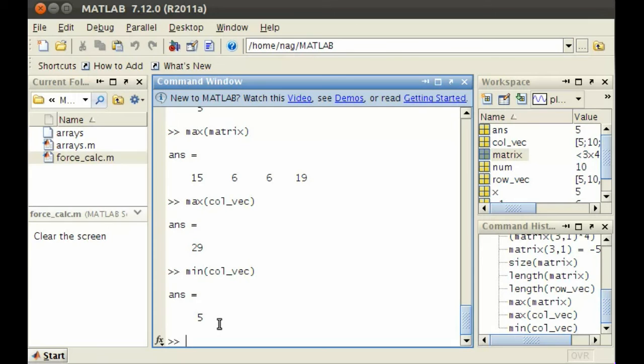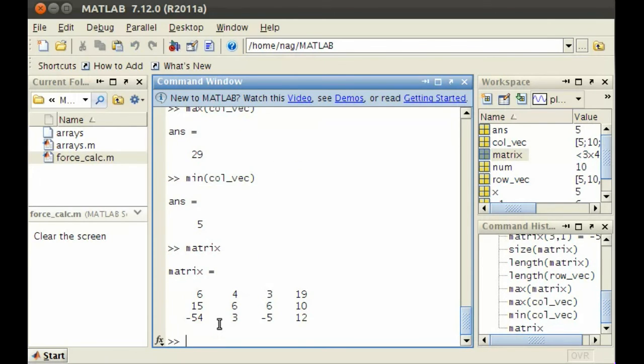Another useful thing we can do with larger arrays, such as matrix, is take sections of this array for us to do other operations with. So let's say we have a vector called test, and we're going to assign the value of test to be a section of this array matrix. To do this, we should pick a section. So let's say we want test to have the entire second row of matrix.